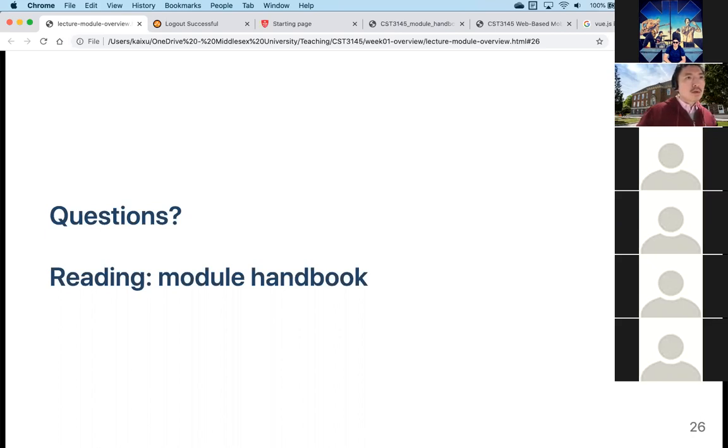And do we have SRAs in this module to guide us? Yeah, that's something I have been trying. But one of the criteria for the SRA is they have to be a current Middlesex student. And most of the students who did the module last year have left the university, so it's quite difficult to find someone to do the SRA. But if we can find someone like that, we definitely will.